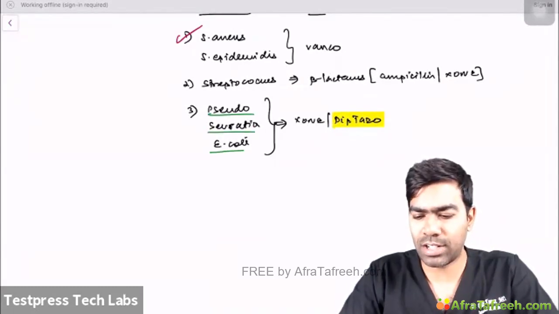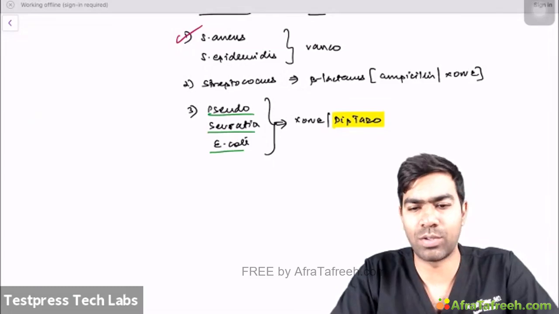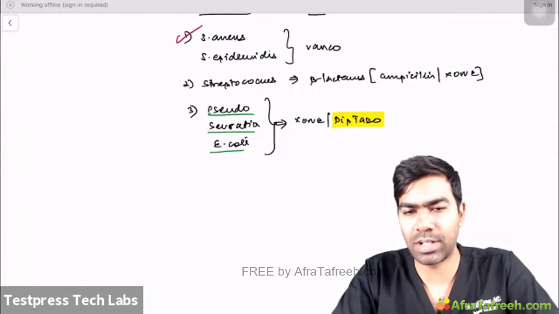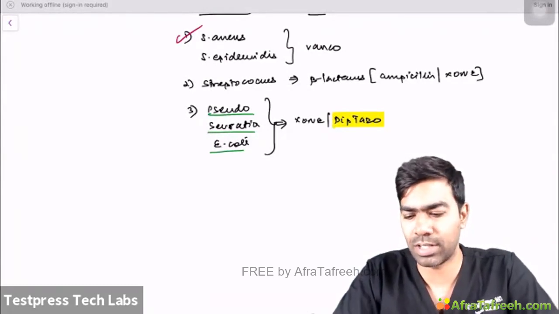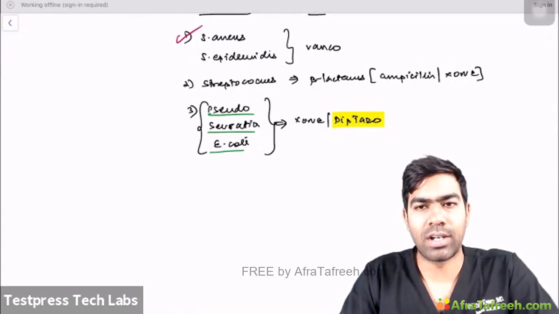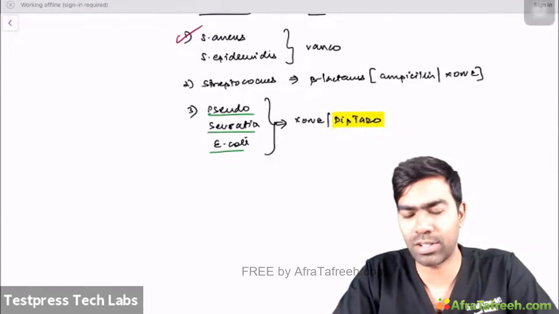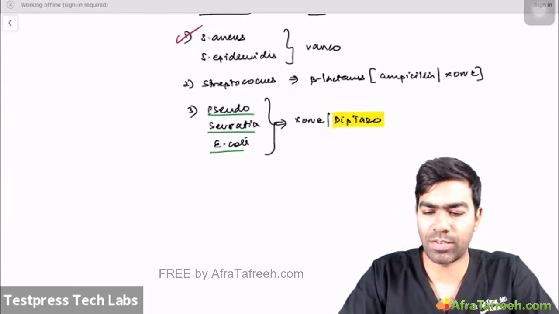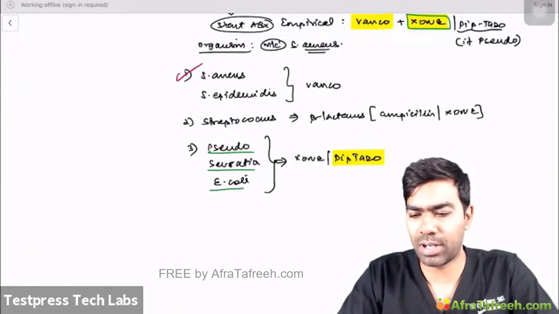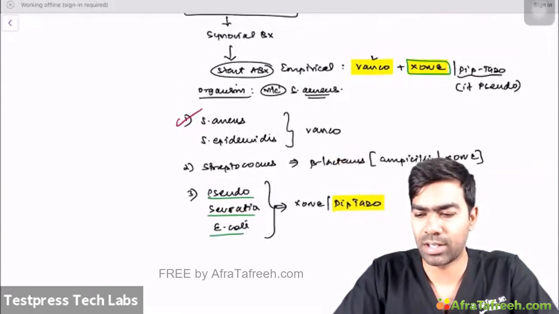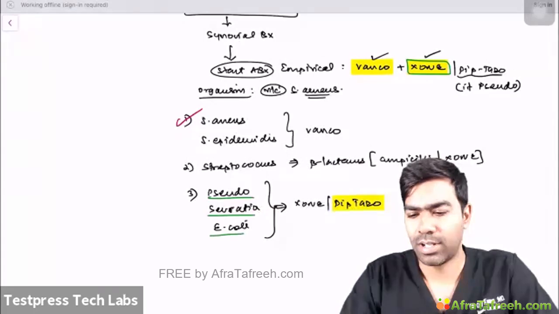So Pseudomonas, Serratia, E. coli and all are typically seen in immunosuppressed individuals, IV drug abusers, very, very elderly patients, and those having an associated gastrointestinal tract infection, because these are typically gastrointestinal organisms. These are Enterobacteriaceae. So if the patient has associated gastrointestinal tract infections, then you can think about these organisms and you can start with piperacillin tazobactam or ceftriaxone. This is tailored therapy, but nevertheless, the empirical therapy is something that they will be asking on the exam, because tailored therapy they don't really ask. So you can start with vancomycin and ceftriaxone in this setting.